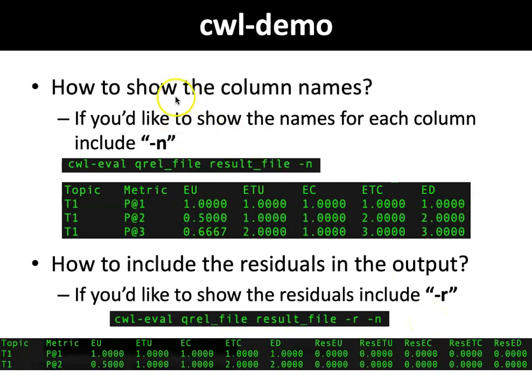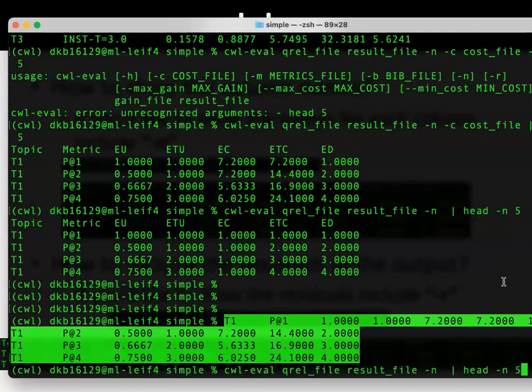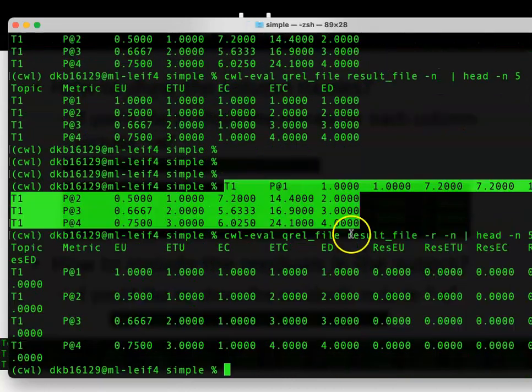I've already mentioned that we can control the output and output the column names, but we can also output the residuals that Alistair has mentioned as well. So if I specify the residuals, and I'll just output that for the first 5 again, then we can see that the output now includes 5 other columns, which are res EU, res ETU, and so on, where res stands for residual.